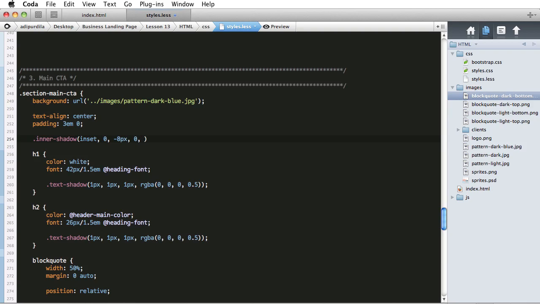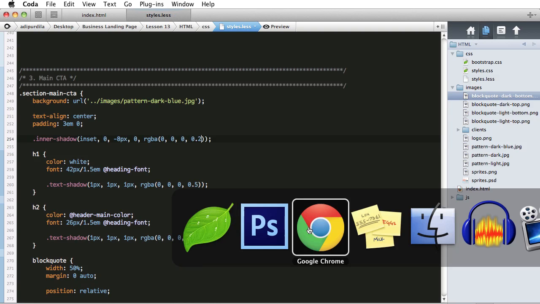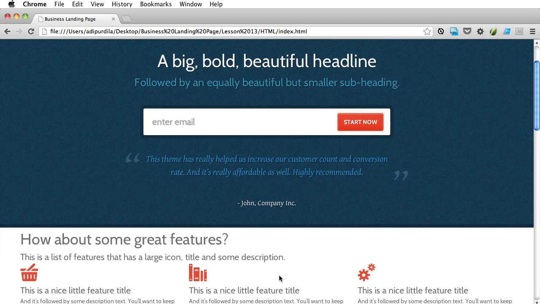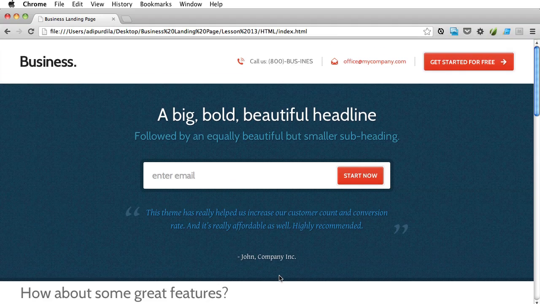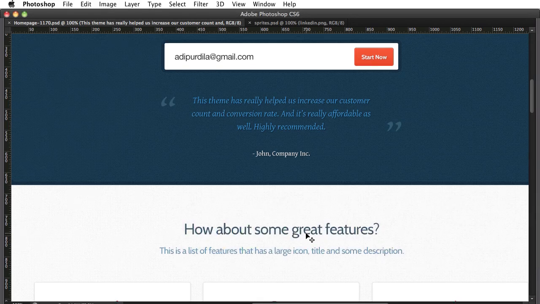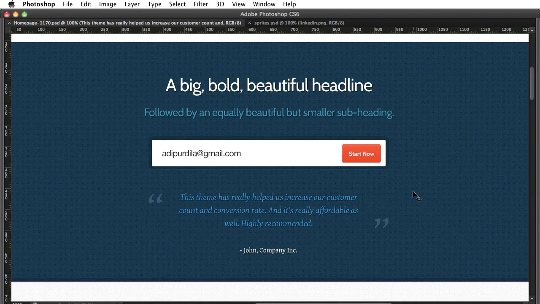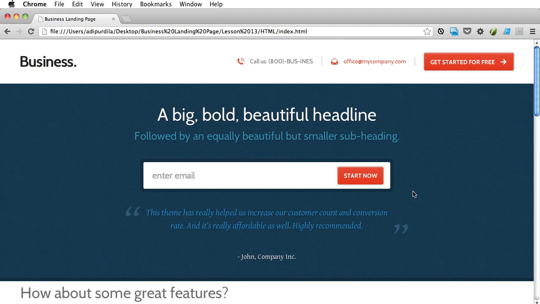And for color, I'll use RGBA again. So just black 000 and about 0.2 for transparency. Okay, and here it is. All right, well, that looks pretty similar to what we have here.